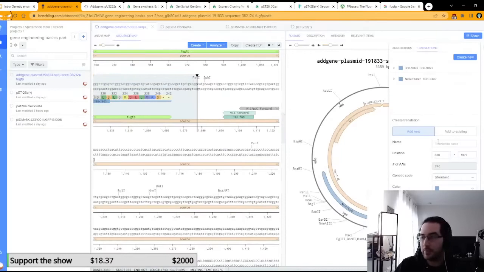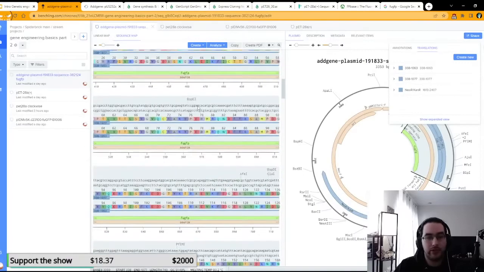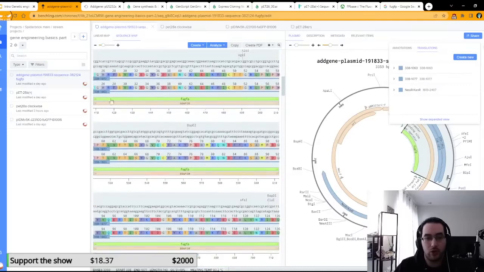Then a little pop-up will appear over here. My head's in the way, but underneath my head there's a save button. When you click save, it'll make a translation. So you'll see that all of the code is consistent, like it's nice letters all the way down.